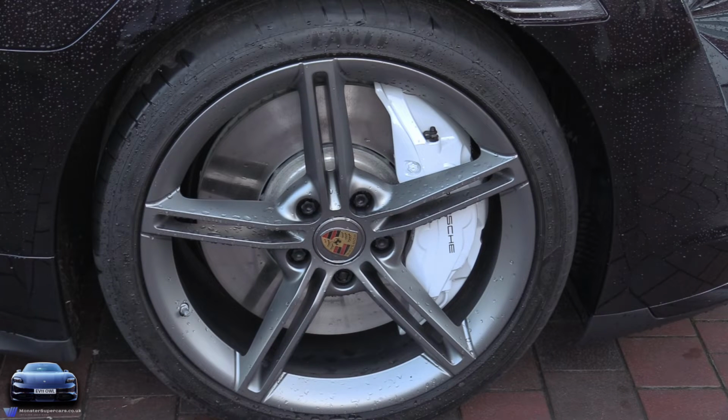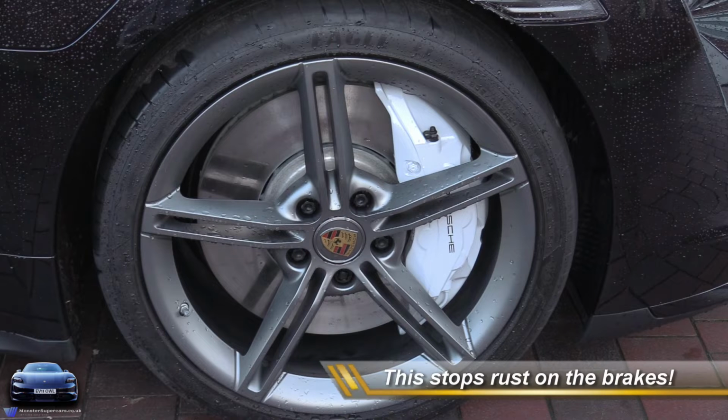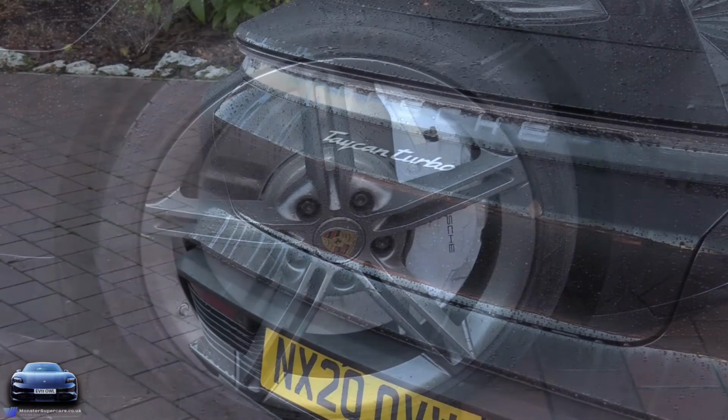Well, it's not shiny for no reason. It's shiny because it's covered in tungsten. Now if you know anything about tungsten, it's one of the hardest materials that there is. And what they do is they spray the surface with this tungsten, because believe it or not, these electric cars have 90%, yes, 90% less use of the brakes than an ordinary petrol driven car.